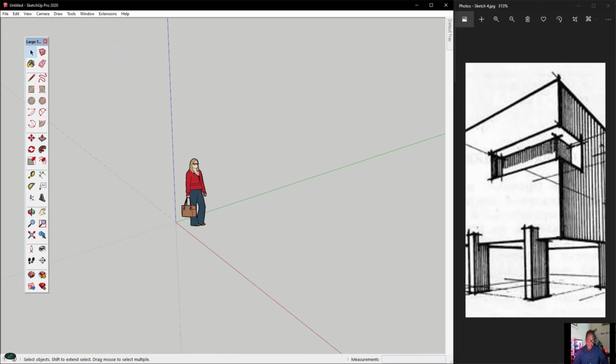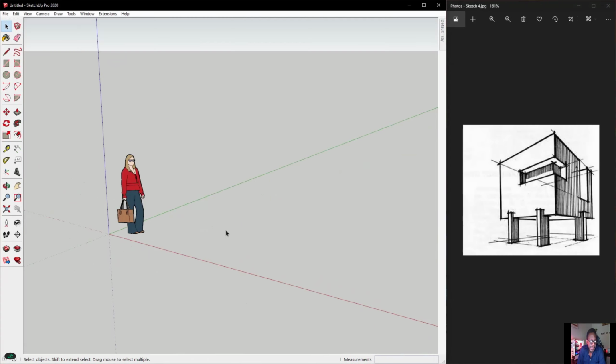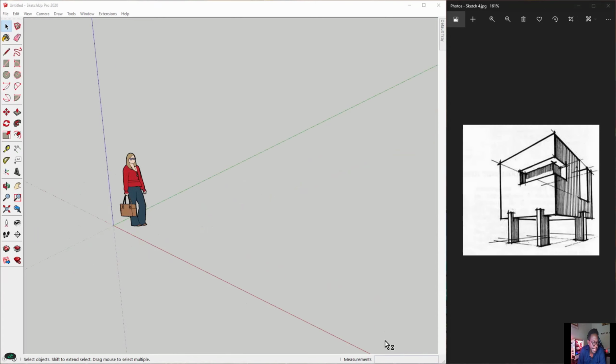Okay, so if we are to start a sketch like this, the first thing we'd have to do is analyze a bit of what's happening here. For example, we know that this is basically on a square base.